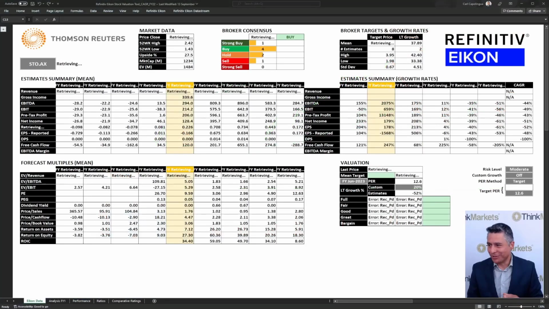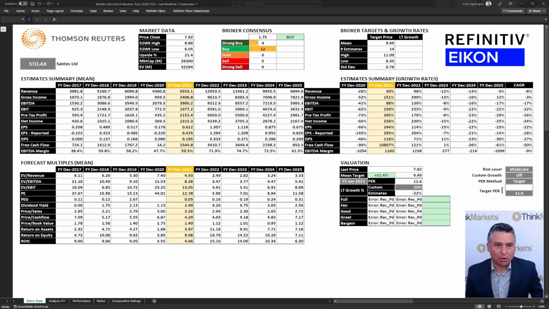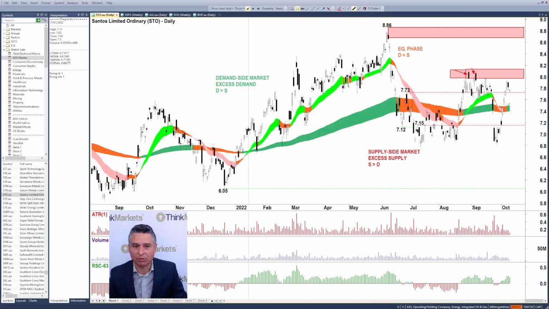I think I'm getting the hang of the new software, everybody, because I haven't made a mistake yet. We're going to have lots of brokers on this one. So look, 14 estimates, 4 strong buys. Oh, wow. Honestly, I did not expect that. I certainly didn't expect this looking at the chart, because long-suffering holders of Santos, you would agree with this statement. Somebody's selling it, right?